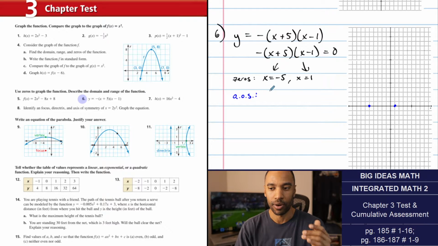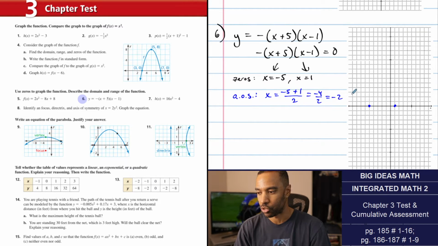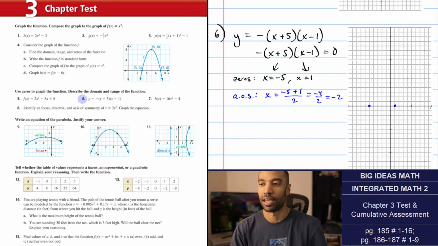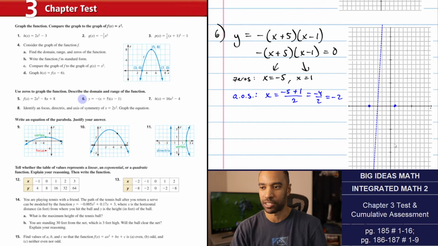Now, your goal is to find the axis of symmetry, the halfway point in between these two. And the halfway point is found by averaging these, or literally finding that halfway point. So -4/2 is -2, okay? Being -2, x equals -2. There's a vertical line up and down here if you'd like to draw it as the axis of symmetry, which is not only where all the points reflect across, but also where your vertex exists.